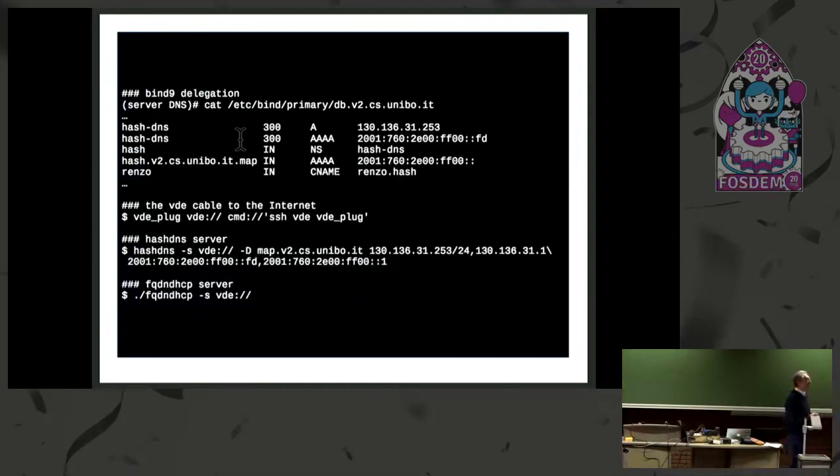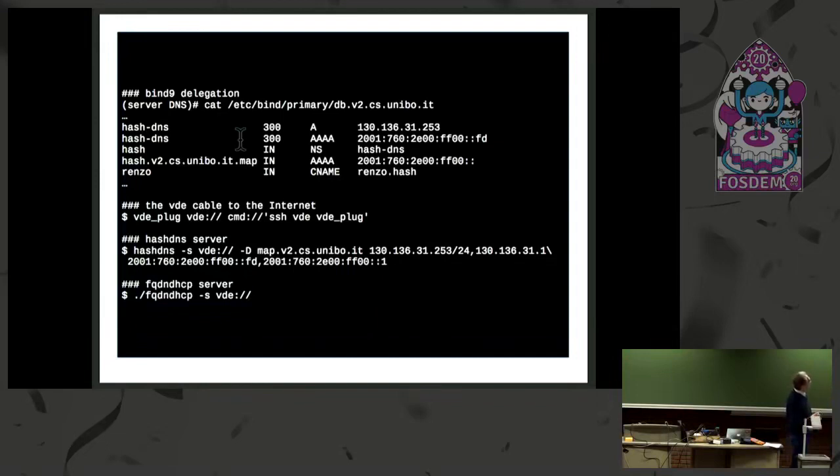So you have the name related to the physical position of the host, which is the one generated from the hash table, and the short name, as a CNAME to the hash generated name. Okay, that's only the delegation.